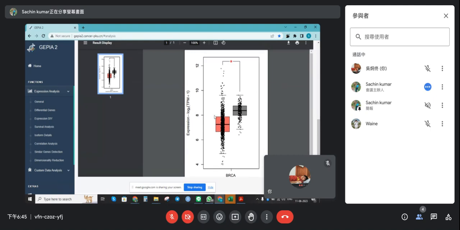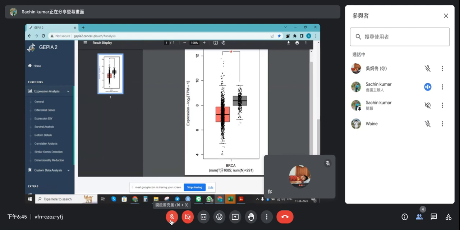The red one is the cancerous gene, breast cancer, and the black one is the normal gene. Just view the line in between, the black one, the normal. This is tumor and this is normal: normal cell tissues, or you can say normal genes or tumorous genes.